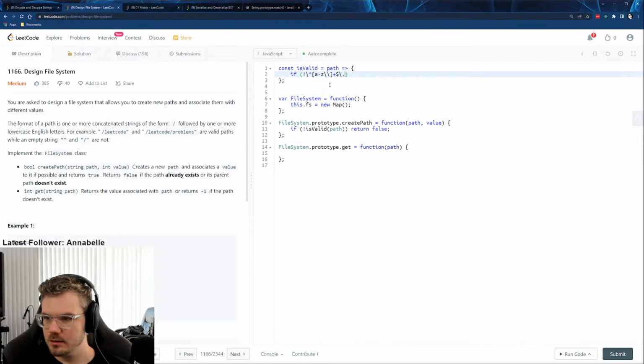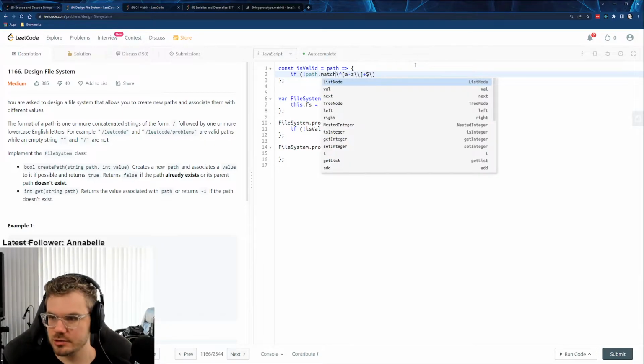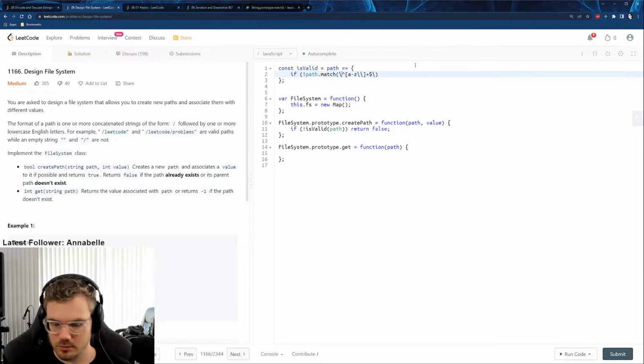So if not path.match. Oh, sorry, it's forward slashes. Yeah, there we go. I was hoping that I would get syntax highlighting for that. I have to change the backslashes to forward slashes.